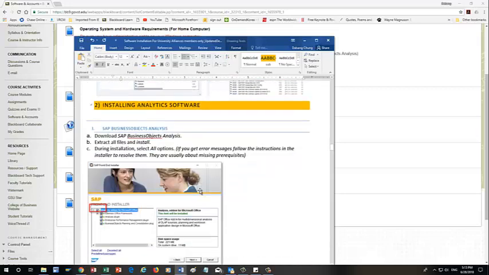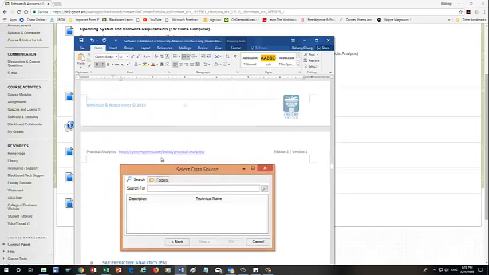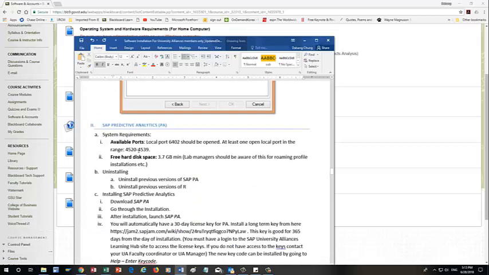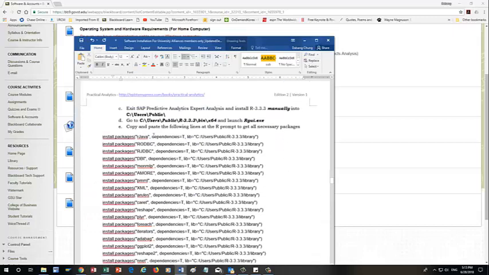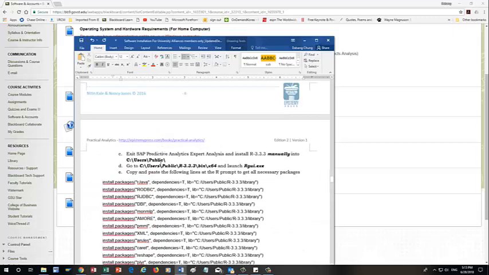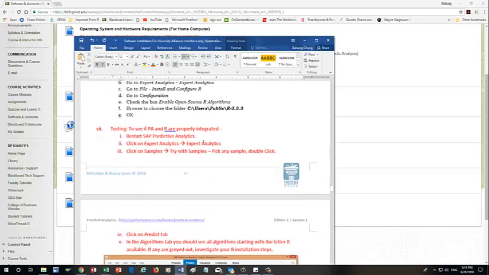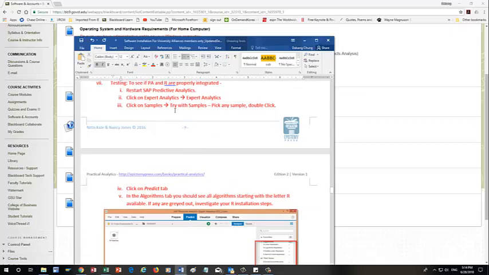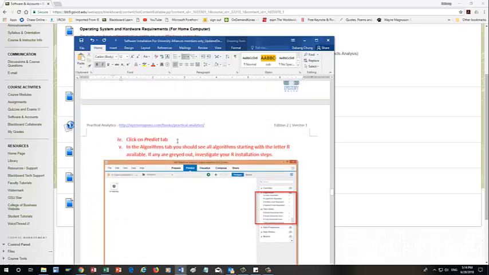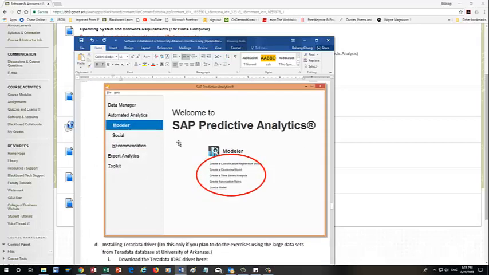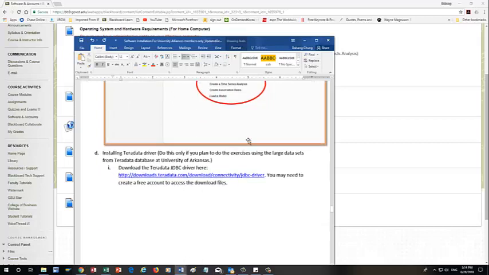Take a look at the configuration: you need the SAP Predictive Analytics system requirements, and you have to configure it, which requires some R software installation too. Once you install everything including R software, you have successfully installed Predictive Analytics.